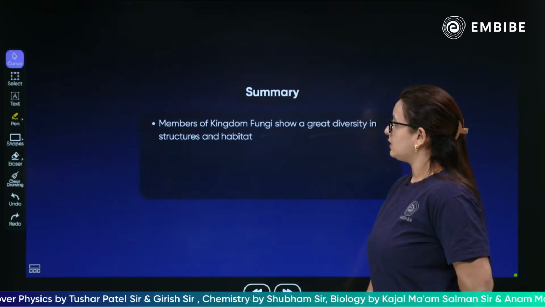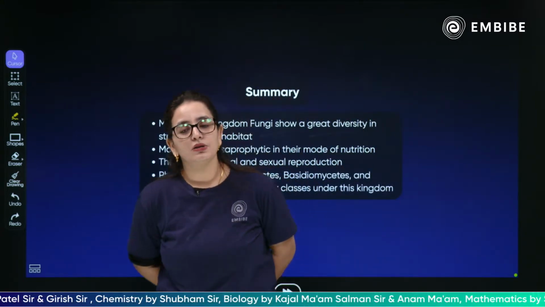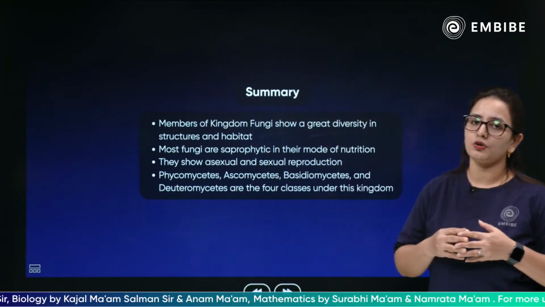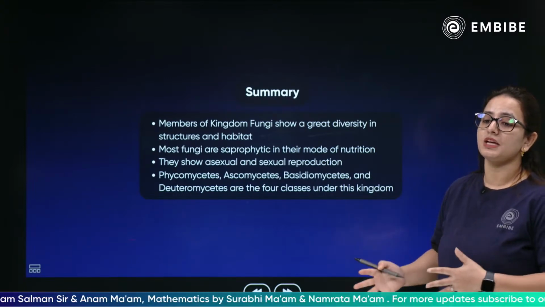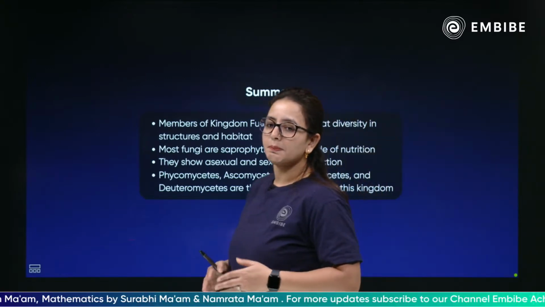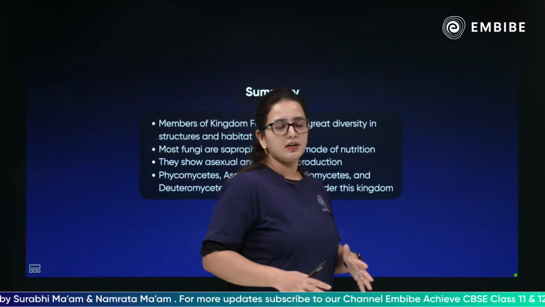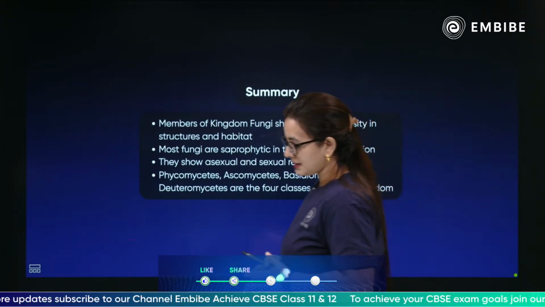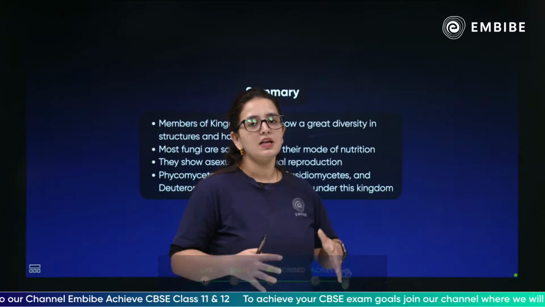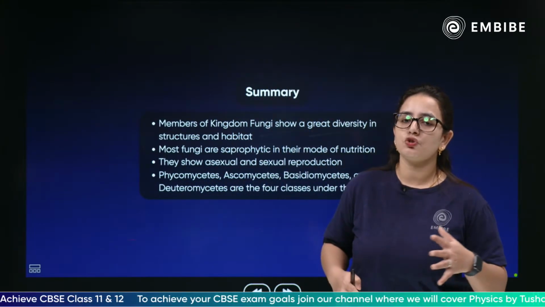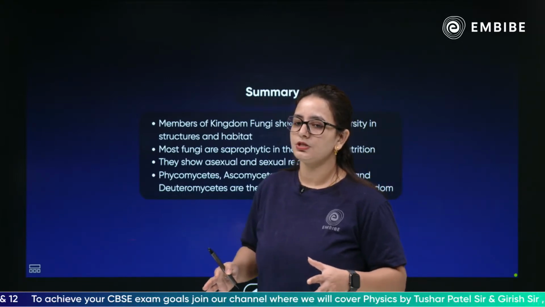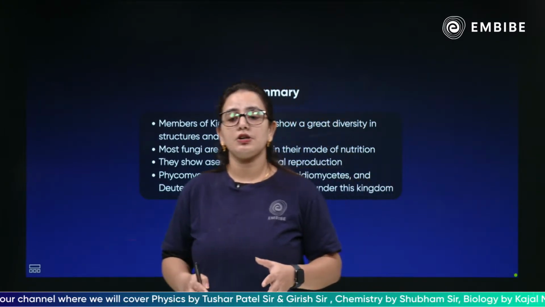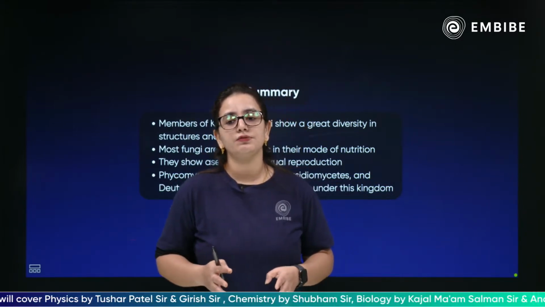Okay. So, children, we have come to the end of the session. We have discussed the whole fungi classification, their basic features, their habitat, their nutrition, mode of nutrition, and how different classes possess different characteristics. The members of fungi are completely diversified in nature, cosmopolitan, present everywhere, and have asexual as well as sexual reproduction. The Phycomycetes, Ascomycetes, Basidiomycetes, Deuteromycetes are further classifications of the fungi, some showing septate mycelium, the others aseptate mycelium, which is a primitive or lower fungi. The only fungi which does not show sexual reproduction belong to the class Deuteromycetes. They are also called fungi imperfecti.